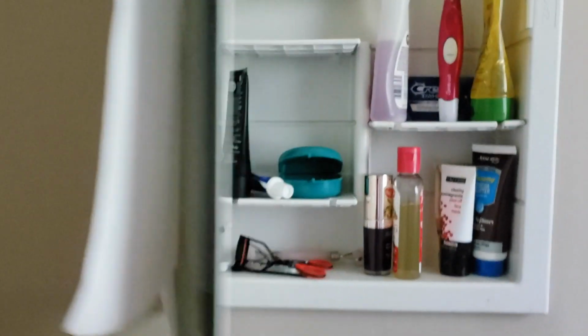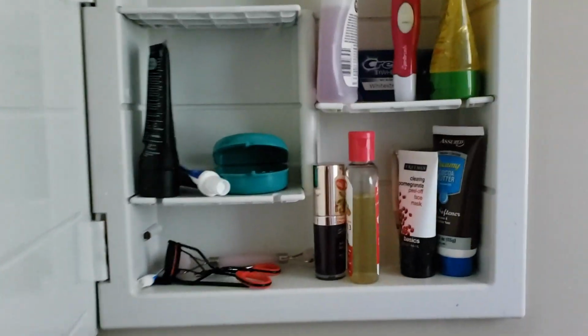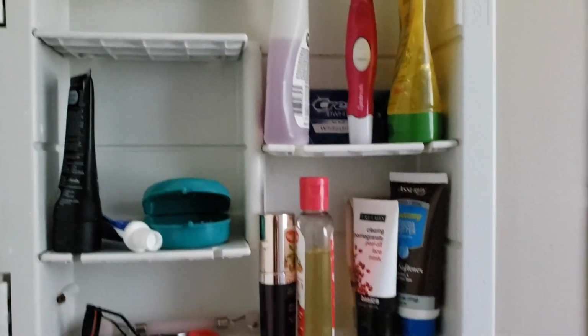I actually put up the 48 things that the Bible says about us. It's Knowing Who You Are in Christ by Joyce Meyer, are these ones. And I read these to myself to reduce vanity because I was just constantly looking at myself and, you know, picking and just making my skin worse. And so I thought, hey, I'd rather read about what I'm supposed to be rather than what I look like. So it helps reduce my vanity, and then all kinds of stuff. I'm really sad my toothbrush stopped working. It's a fancy, like, mechanical one. But all that stuff. Kitty cat, smelly good stuff on the other side.